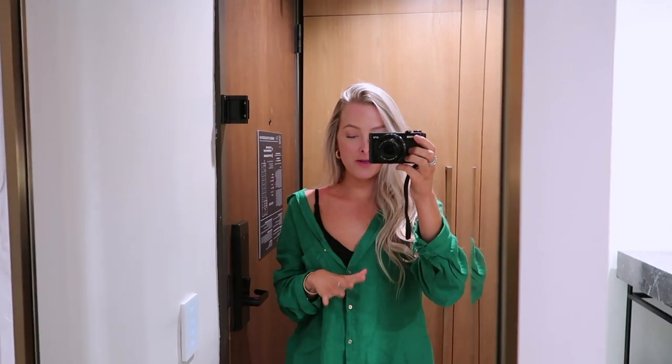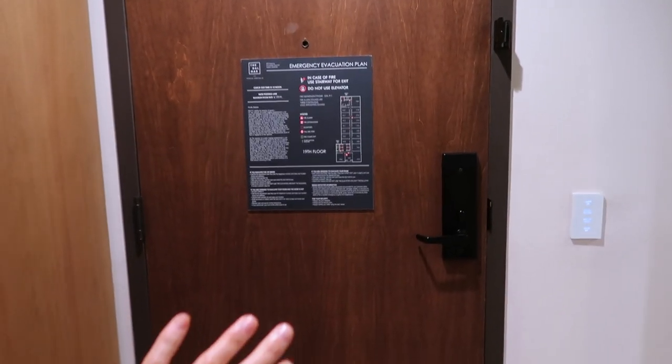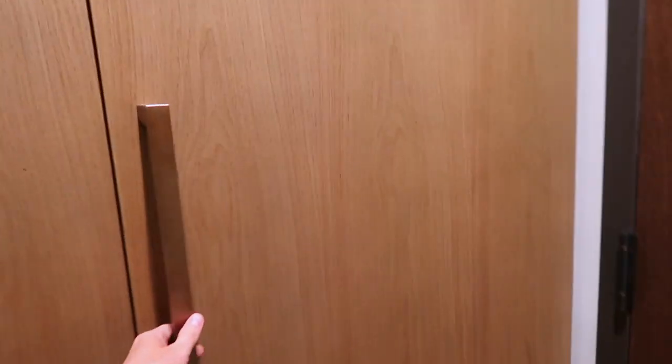So much more sunburned on camera than I do, I feel like, in person. Okay, we just got to our room from the Mondrian. So we're staying at the Del Mar. I'm gonna give you a little room tour. Okay, so you come in through this door.